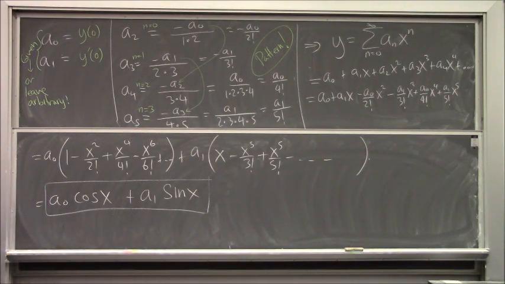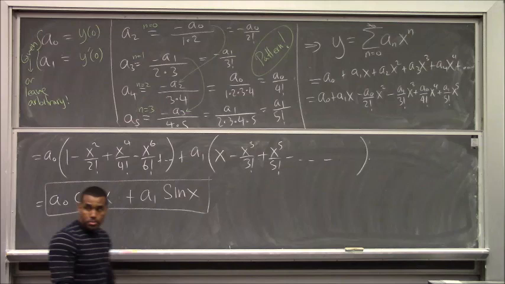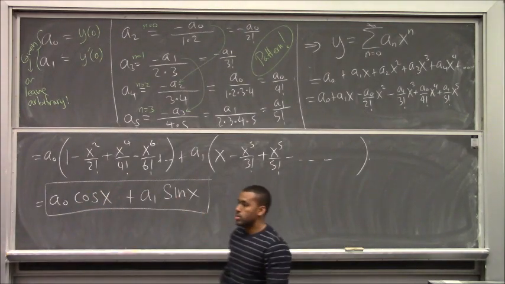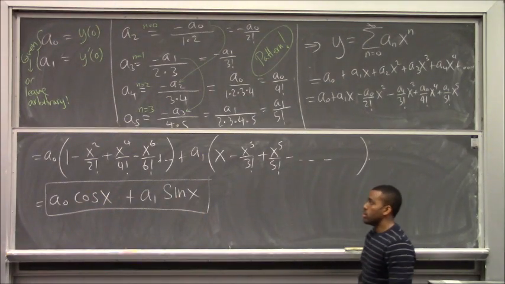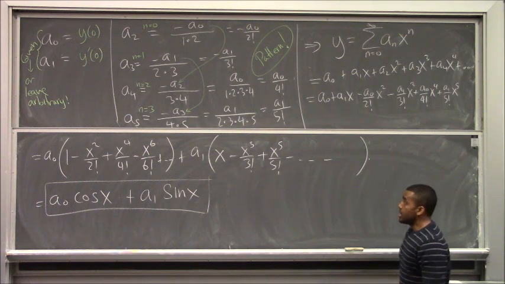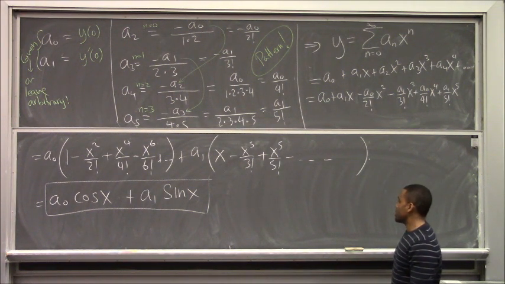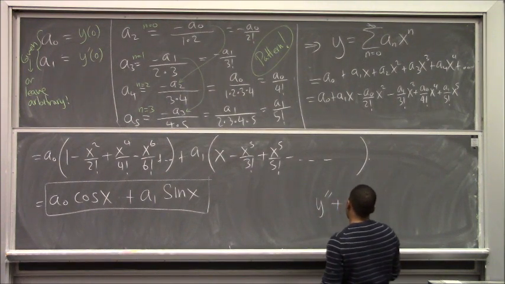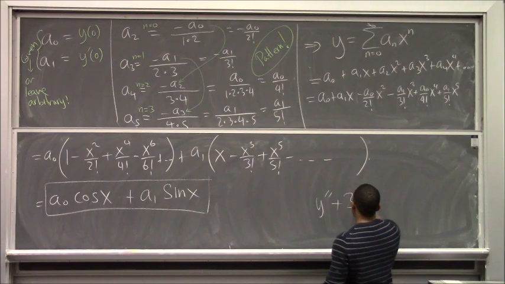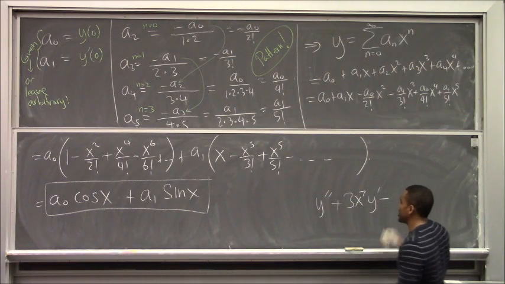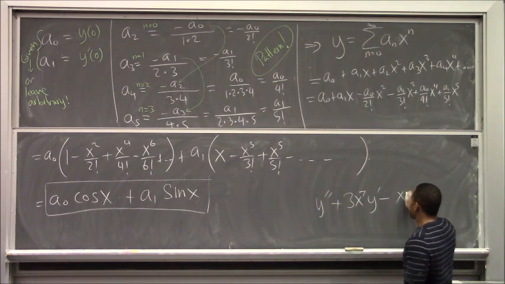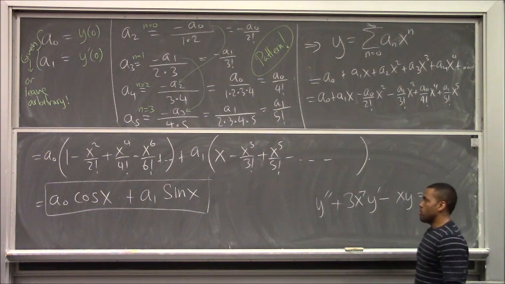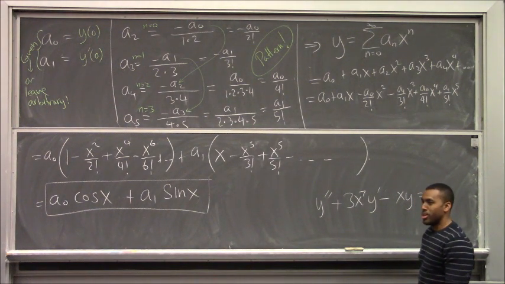So if we don't see something that we can change that series into that's mutable, we leave it as a series. Yep. And I want you to appreciate that now we can solve all sorts of crazy things. So for example, now if I had y prime plus say 3x to the 7th y prime minus xy equals 0, we don't have a way of solving that. What do you do now? The series we do now.